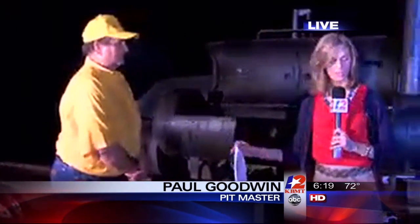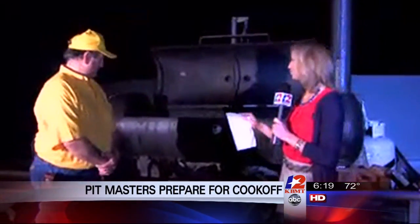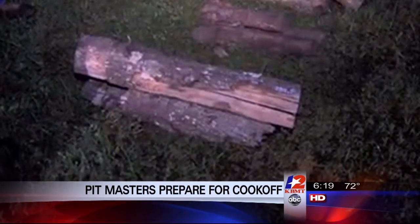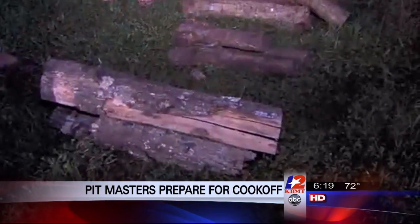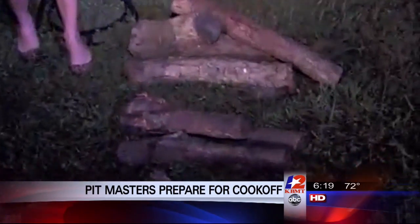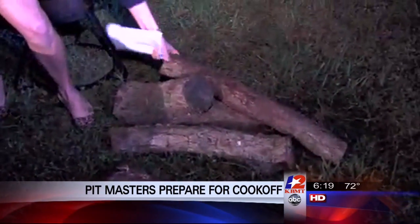You were telling me a little bit this morning that you use charcoal just to get it going, but it's all about the wood, and you use kind of a combination of woods. Kind of describe what are these three different piles here? The pile to my right is red oak, the one in the middle is mesquite, and the other pile here is pecan.